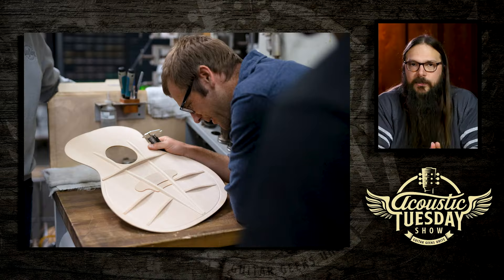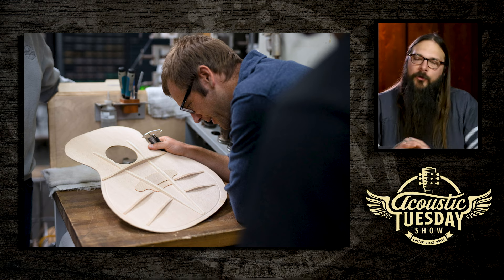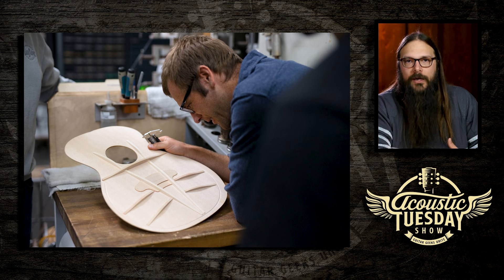Martin has played a big role in innovation. You could argue that Martin has essentially designed the acoustic guitar that we know and love today. Now let's visit Taylorland. Taylor introduced V-class bracing — the first new major bracing pattern, a kind of sidestep from X-bracing. There have been other experimental bracing patterns, but this is the first one that, to the best of my knowledge, has been produced en masse and done so very successfully.